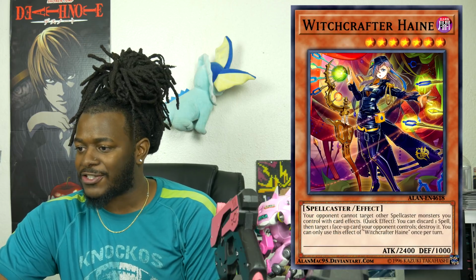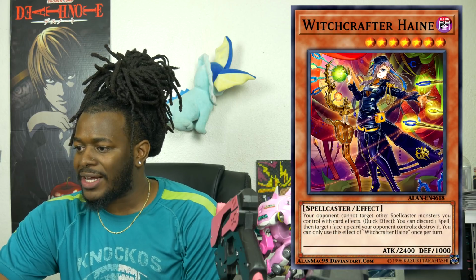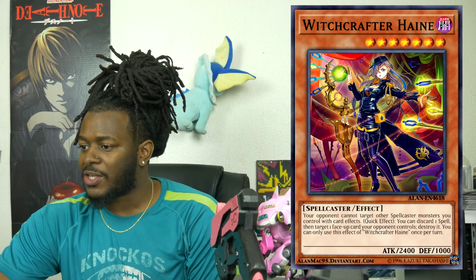I'm waiting for that sauce, that big boss monster that gets you so much advantage in the graveyard, or that big boss monster that gets you advantage in your hand. The next card is Witchcrafter Hane, and it is a level 7 spellcaster monster. Super rare. Your opponent cannot target other spellcaster monsters you control with card effects. Not a bad effect, especially seeing that you can tutor it from your hand or deck pretty easily. You can discard 1 spell card, then target 1 face-up card your opponent controls, destroy it.